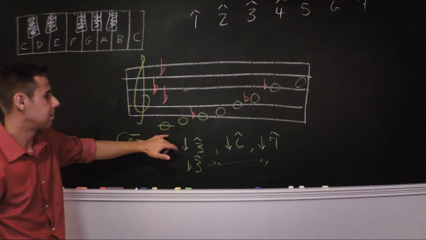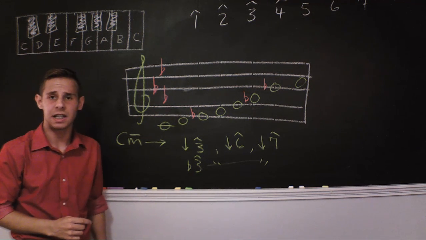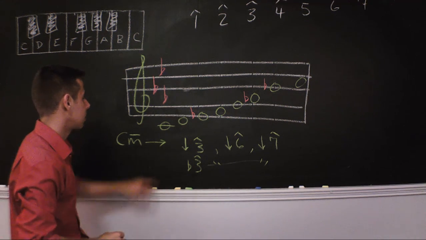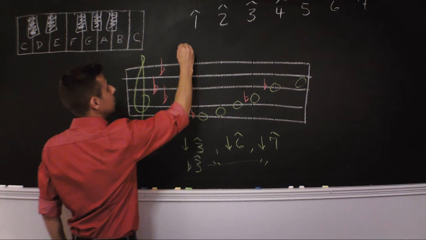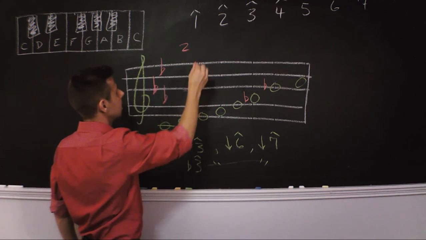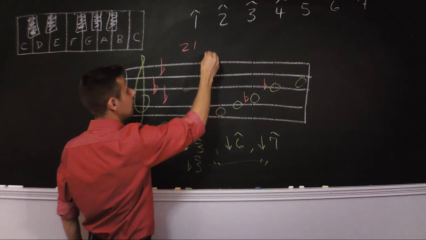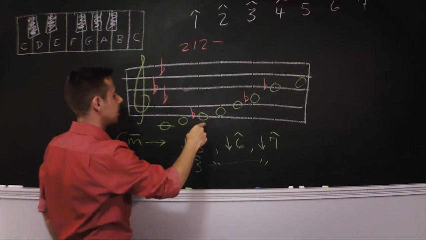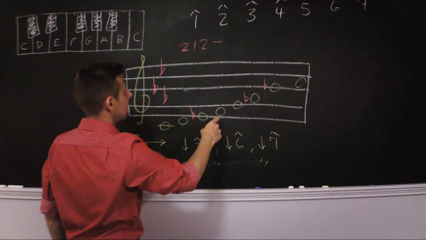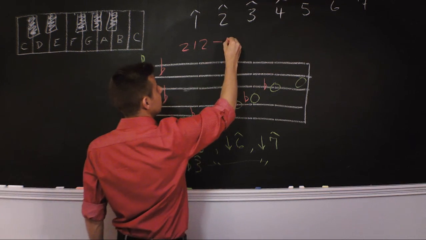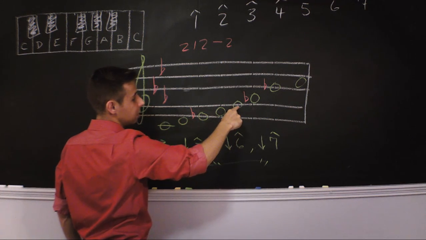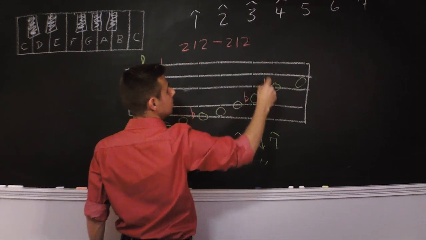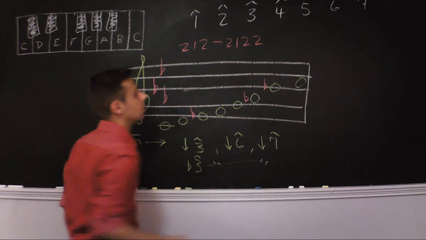So if you count the half steps, we can construct another sort of C natural minor phone number as we did for the major. Between C and D, there are 2 half steps. D and E flat, there is 1 half step. 2 between E flat and F. 2, 1, 2. And then we are at F, F to G, that's 2, G to A flat, 1, A flat to B flat, 2, B flat to C is 2.